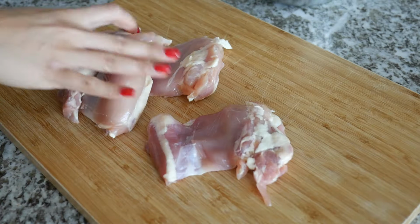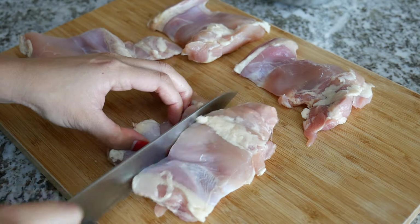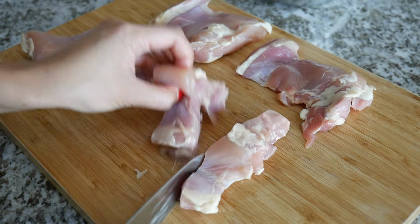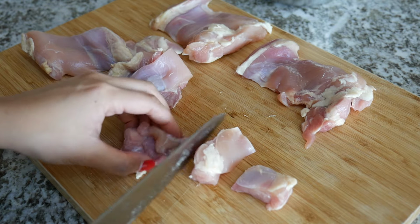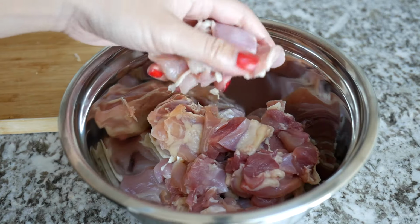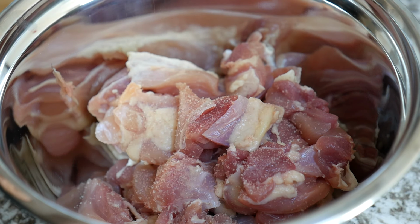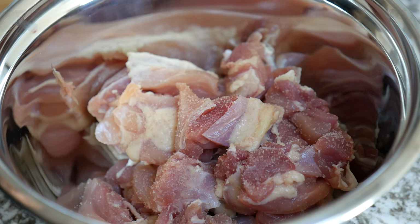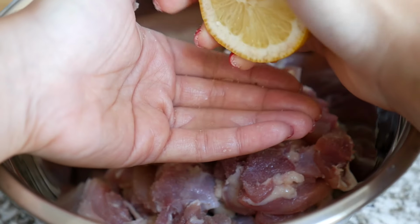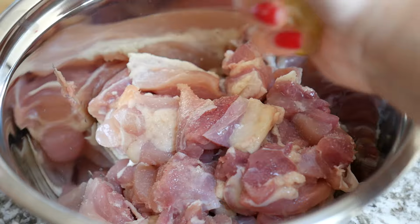I got 1.25 pounds of chicken thighs, which I was going to trim the fat off before cutting into cubes, but then I was like, do I really need to trim the fat? Would it hurt to keep it on? I ended up just leaving it. I threw all the chicken cubes into a bowl, and the recipe says to rub with lemon juice and enough salt. I wasn't sure what enough salt meant, so hopefully this is good enough. While I was squeezing the juice from one whole lemon, I was ready to catch the seeds with my other hand, but was pleasantly surprised when there were none. Then I mixed it all up and threw it in the fridge.